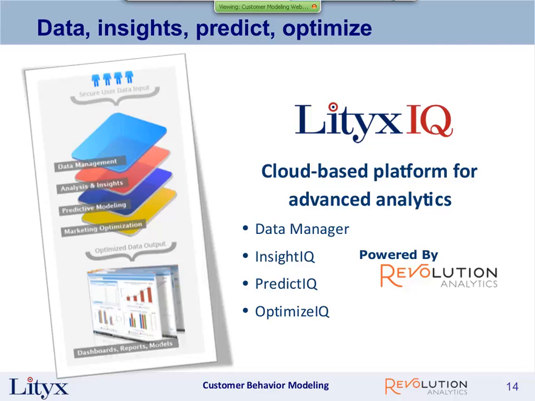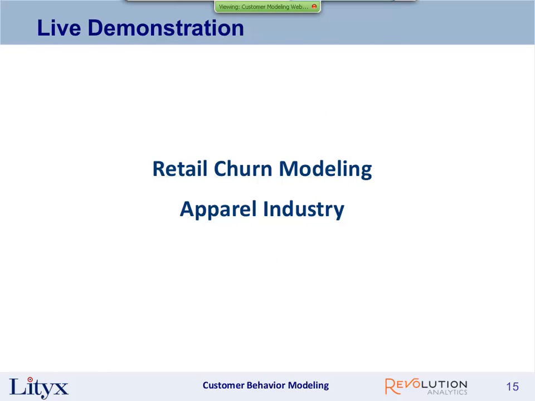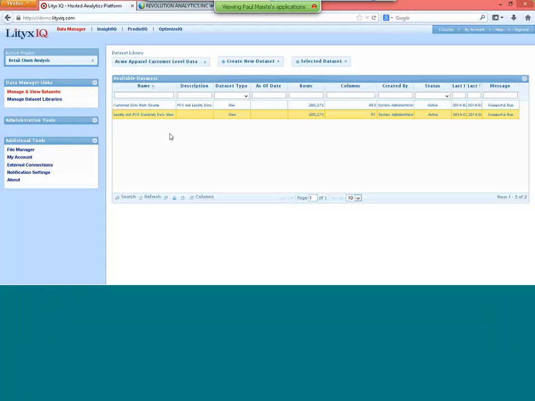We're going to jump into the demo. What you're going to see is a cloud-based hosted platform for advanced analytics called Analytics IQ. There are four integrated solutions for managing data, developing insights, and doing things like predictive modeling and marketing optimization. What we're going to focus on is the Predict IQ solution within the platform, powered in part by Revolution Analytics Enterprise. The demonstration is going to be focused on the retail industry — specifically a churn-oriented problem in the apparel industry. You will now see a Firefox browser, and I'm in the Analytics IQ platform.